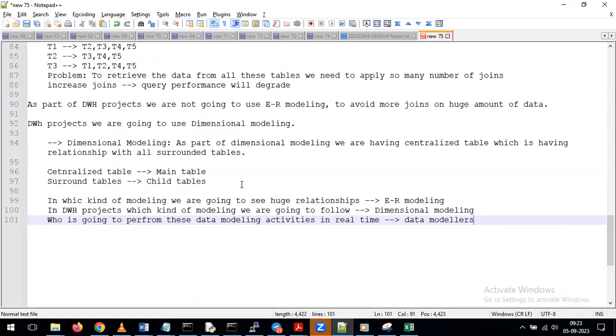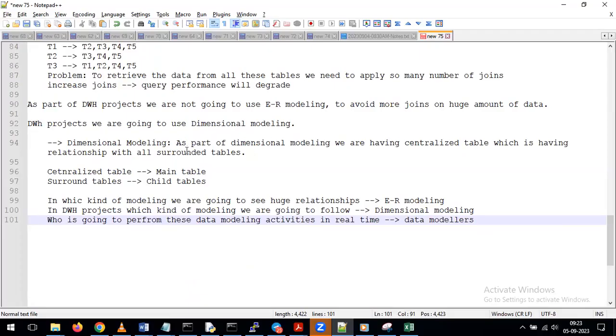Okay, try to understand the concept. Don't think about how we need to create all these things, or why sir is discussing all this. We need to understand the concept and the terminologies. If you want to work as a person with 3 years of experience in real time, that's the reason we are discussing this. We are trying to understand what dimensional modeling is.